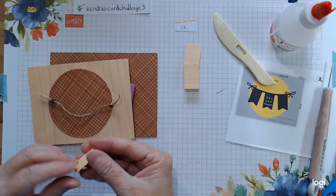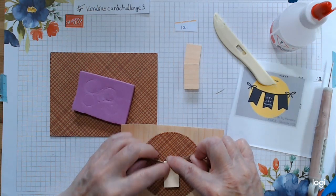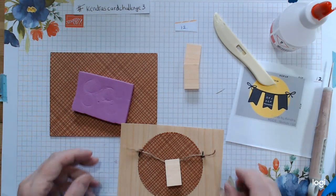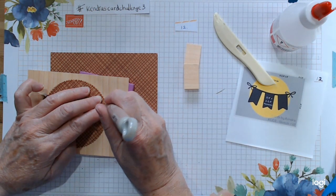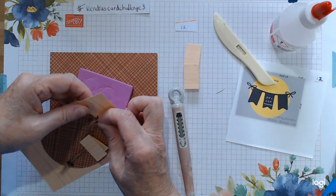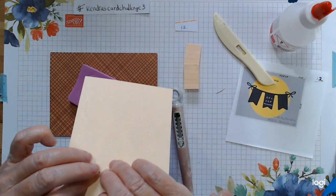So if you put this one in the center of your string and use that as your guide as to where you want to put your banners, I'm just going to pop a hole here, and then I'll thread this through, and that'll keep one of us in the right position.